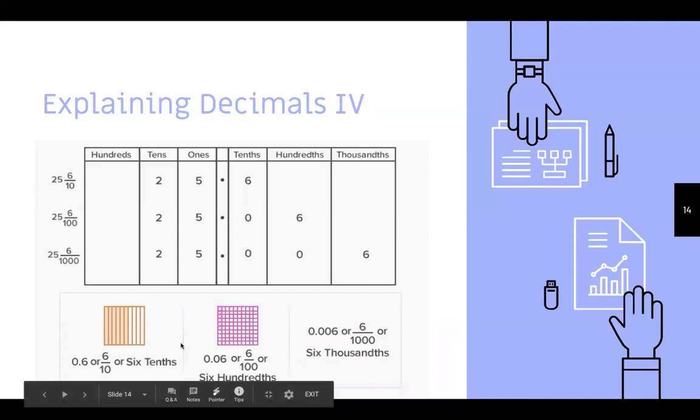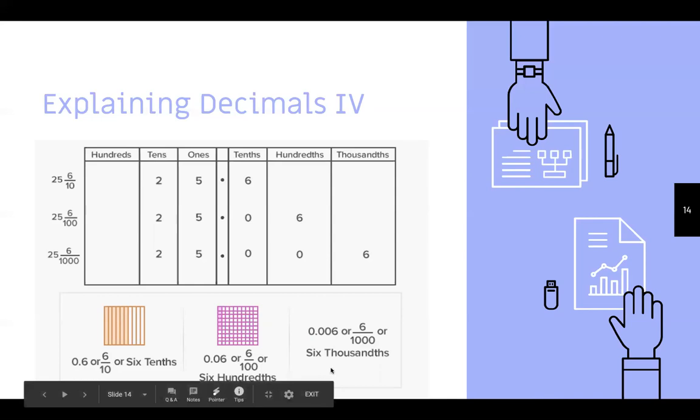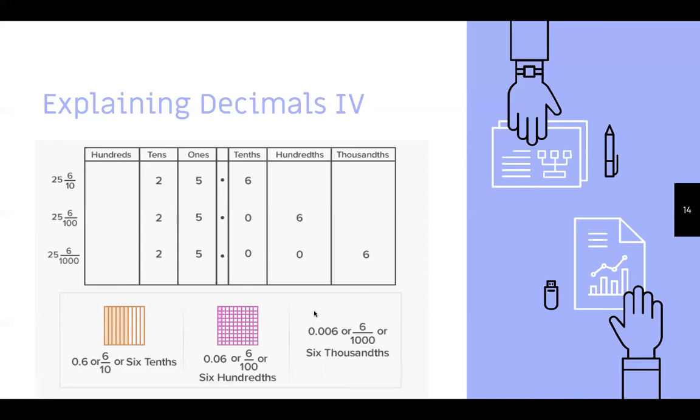And if we want to go a step further and do 6 thousandths, we would have to split each tiny one of those 100 squares into 10 squares, and then shade 6 of the 1,000. They obviously did not do that, because it's too complex and detailed to see visually. It would be a speck in the whole square, very hard to see. But that's what it would be.